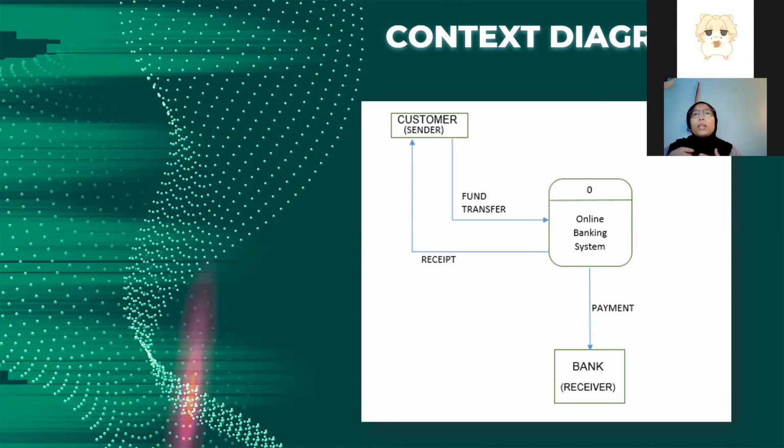So it shows that the flow must have a customer and the bank in order to complete the cycle of the online banking system. However, to complete it, there must be a transaction from the customer, called a fund transfer, and then the bank will receive the process as a payment. To make sure the customer has paid and has proof from the bank, the bank should give the customer a receipt that includes a bank logo, amount, and reference ID.